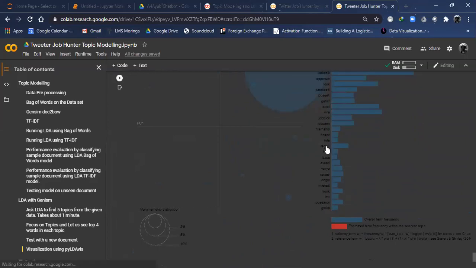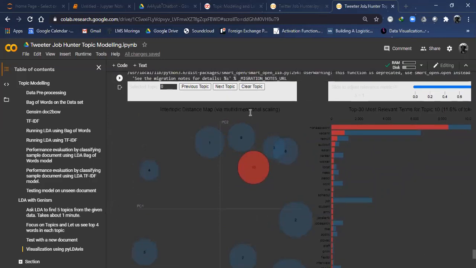You can go through and get a better understanding of how each and every word contributes to that particular topic. The topics are the numbers that you can see on the left side. If you hover on top of a particular topic, it gives you the word that has contributed the highest. So for topic 9, you can see vacancy has the highest contribution.